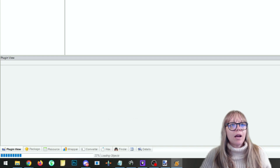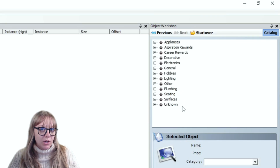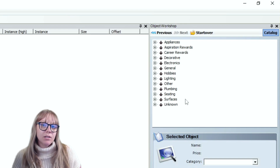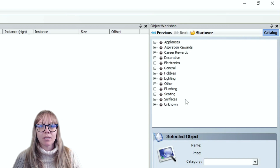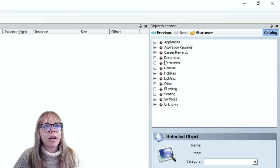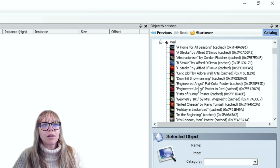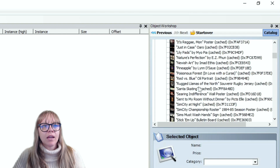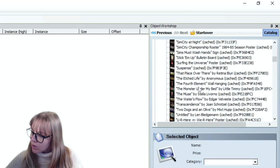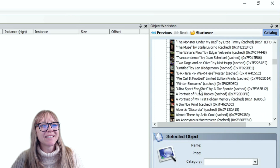And then what we're going to get up here in the Object Workshop once it's done is some drop down menus of all of the Maxis objects that are in the game. For today's tutorial, we're going to be recoloring some paintings, because paintings are how I got started in making recolors for The Sims 2. They're a good introduction to making a recolor for Sims 2. So for that, we're going to go into decorative, then wall deco, and I'm going to be making some recolors today of a picture called, what is it called? It's called The Living Room with Man and Woman by Peter Lytton. So I'm going to see if I can find that.